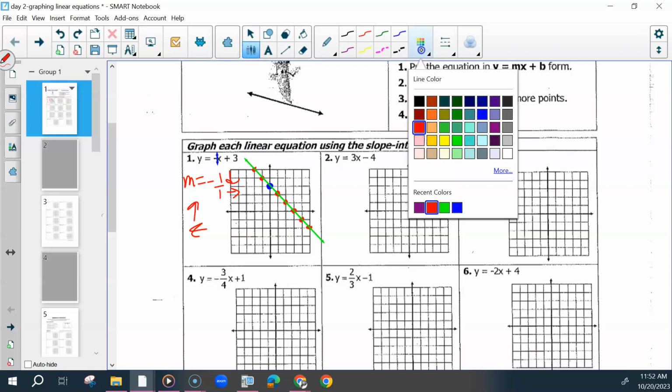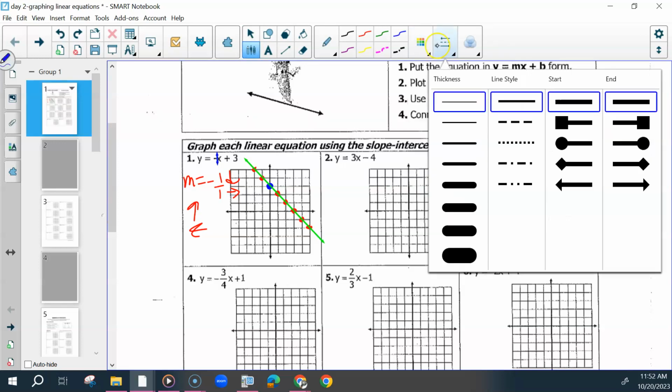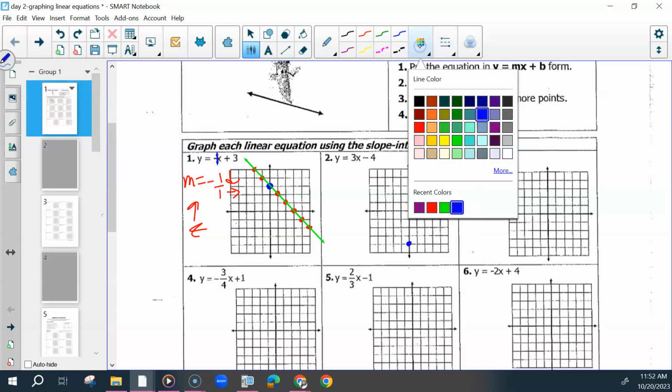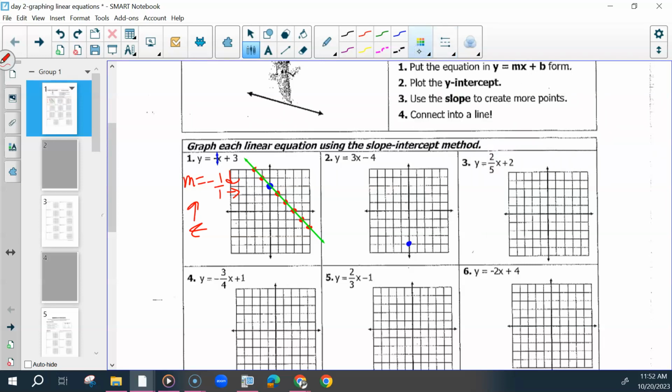What is the y-intercept? Negative 4. Plot a point at negative 4. What is the slope? 3 over 1. It's positive, so what directions could I go to get a positive slope? Up and right, or down and left. But in this case, can I go down and left? No, I've run out of graph space. So we're just going to go up 3, right 1 as many times as possible.